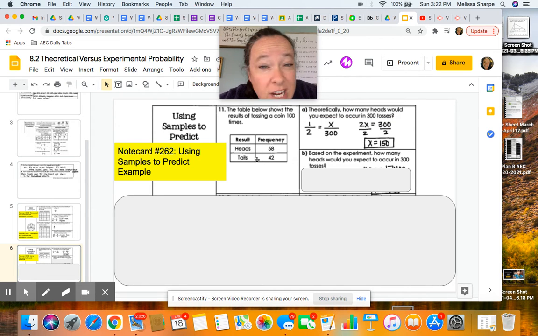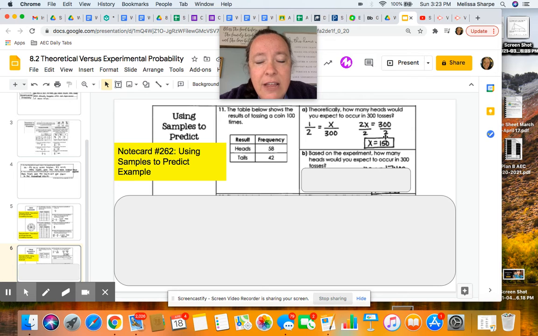We would expect, not using this data, we would expect it to happen half the time. And we could do 1/2 or 0.5, because that would be what we would think. Don't use the percentage. Use either the decimal or the fraction, equal to X amount of times over 300, which is 150. Now, some of you just know it'd be half. Okay, well, good. 1/2 times 300 is 150. But this is just work for those of you that need that. You just cross multiply, you get 300 equals 2x divided by 2.